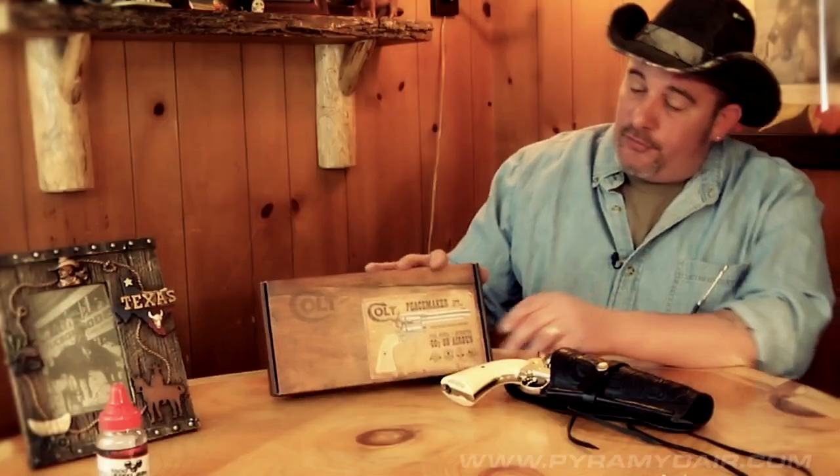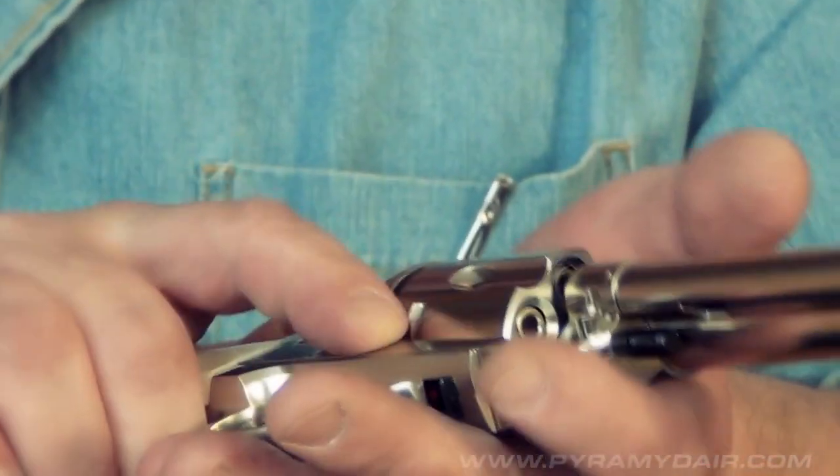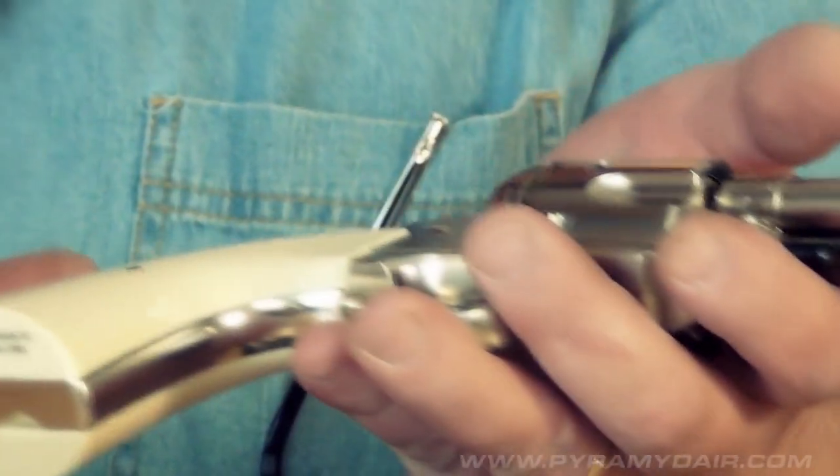Today we have a new pistol from Umarex. It's the Colt Peacemaker. This is a replica of the Colt Single Action Army. It has a very nice nickel finish, simulated ivory grips. It works just like the real thing. We're going to show you some specs and details on this first and then start shooting. I can't wait. I'm a huge fan of single action pistols.